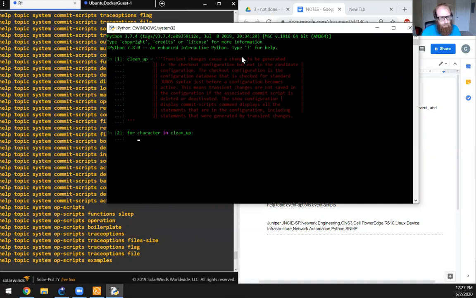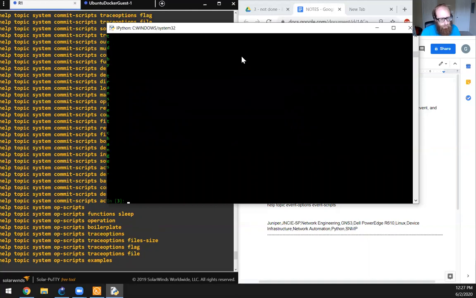If character is a pipe key, continue, else print character. Oops.